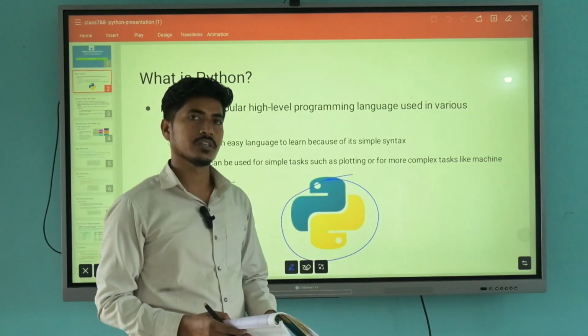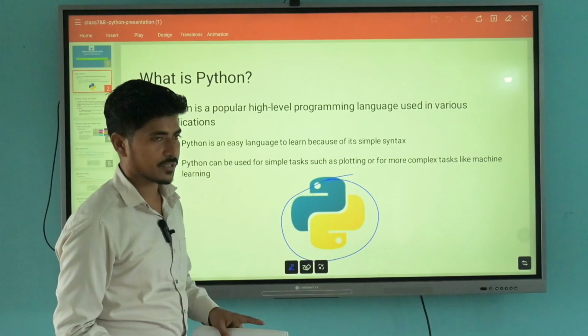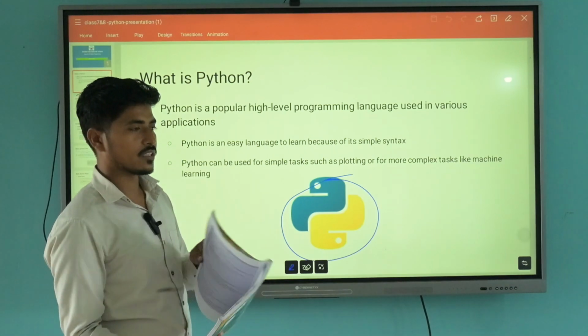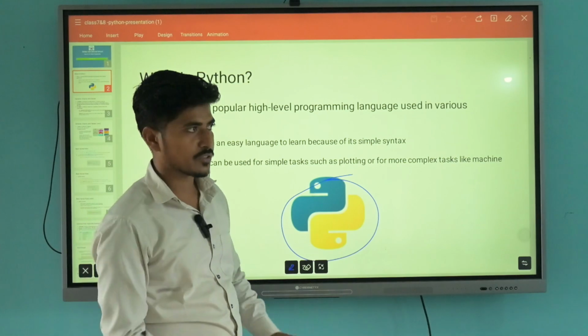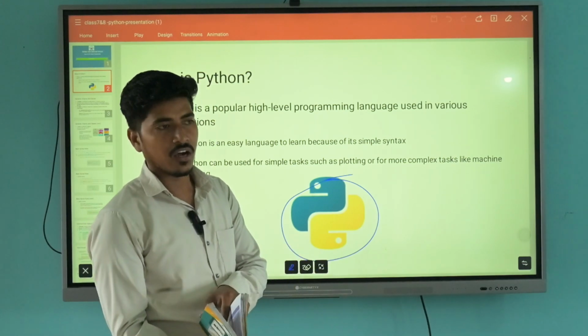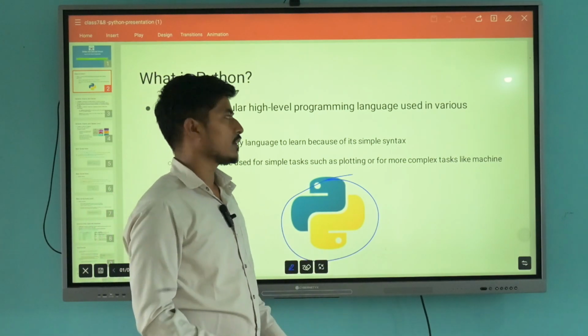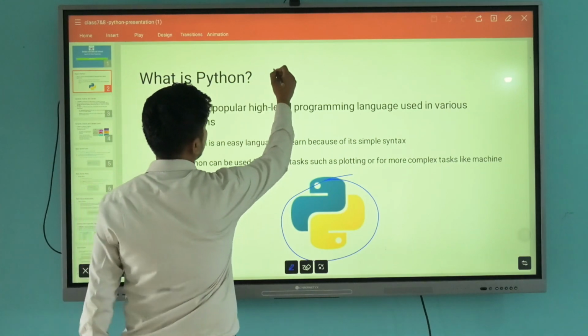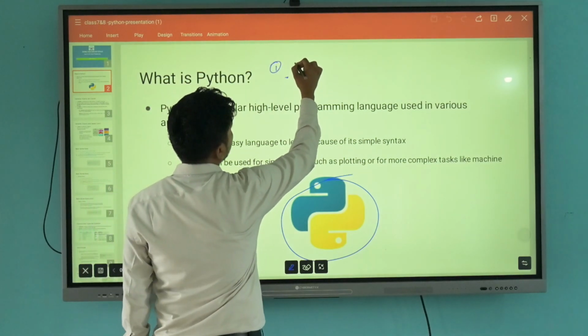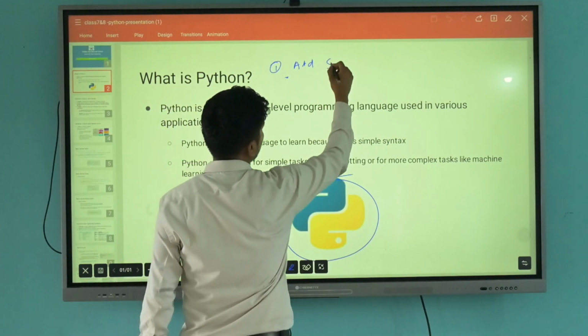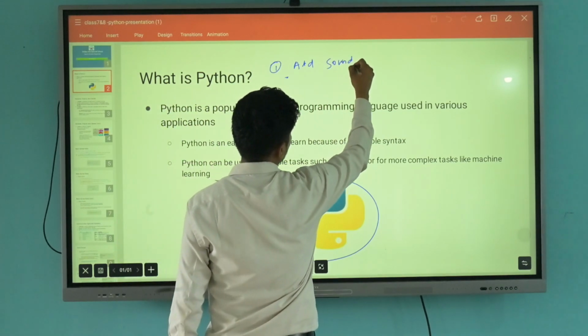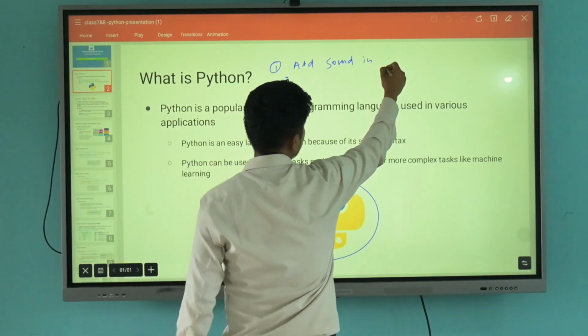Now you have an idea what a presentation is, what the stages to create a presentation are, and why we are creating a presentation. There are many things we will see in this chapter. The first one is how we can add sound in a presentation.